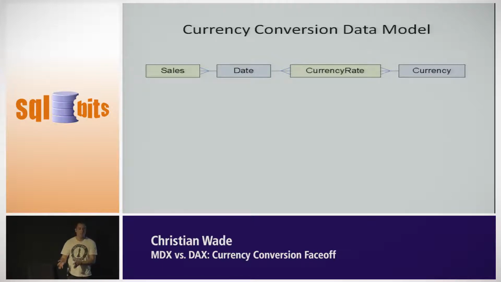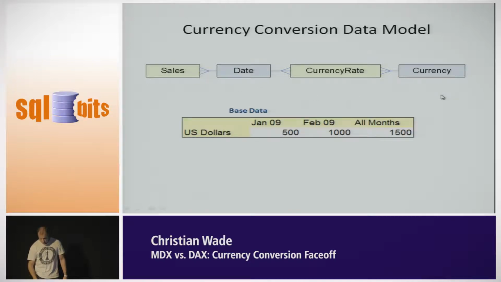Most of the time we're not going to have an exchange rate data set that goes down to that level. We'll just have, like in AdventureWorks, an end of day rate or something. So for each day, we're storing our exchange rates in this currency rate table. For each date, there are going to be many currency rate records, one for each of the supported reporting currencies. Similarly, for each currency, there are going to be many currency rate records, one for each of the dates in the date range that we're loading data, because the exchange rates are going to change over time. So the correct way to model it is with a many-to-many relationship between date and currency, and therefore currency is a many-to-many dimension with respect to sales.